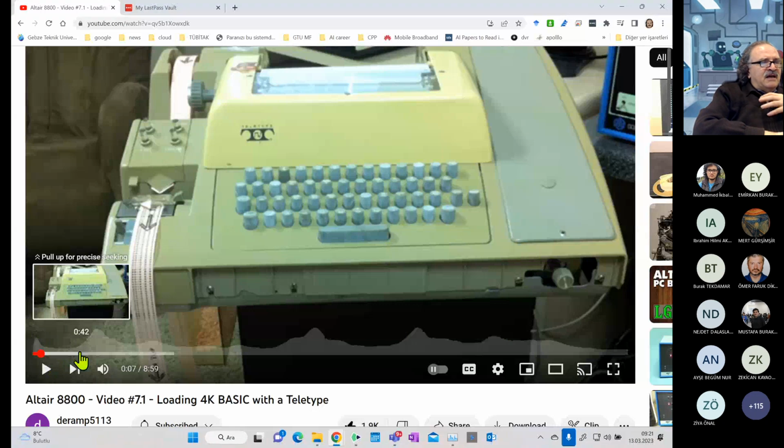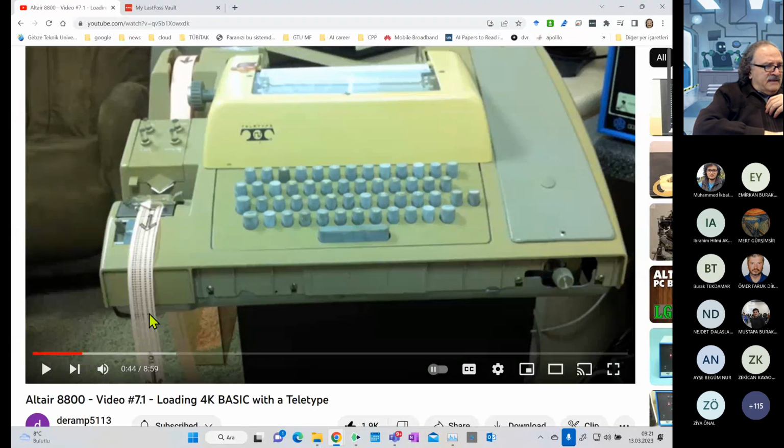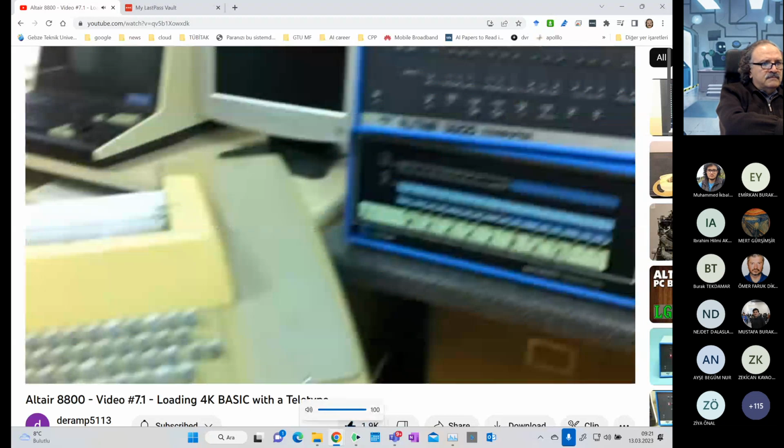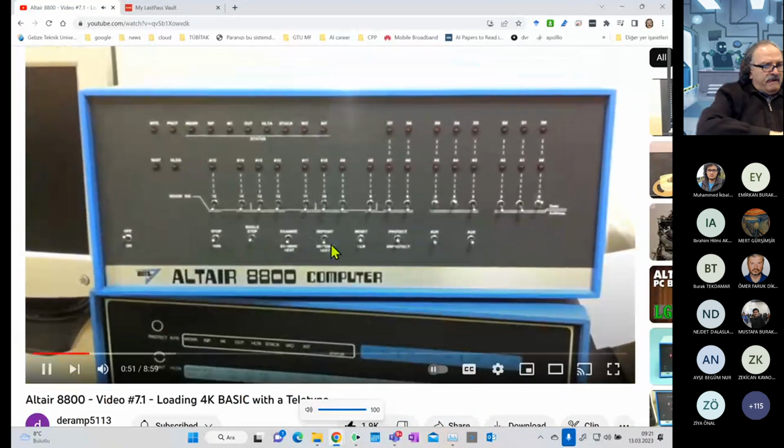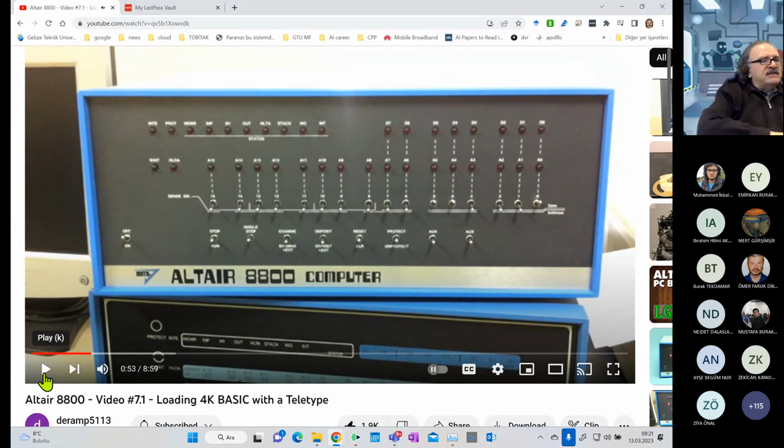This guy says that he is going to load the program to load this tape. And this is how it is up and running on an Altair. All right, so first of all, let's go over to the Altair, and we're going to have to enter the bootstrap loader. He's going to enter the bootstrap loader, and the bootstrap loader is maybe 20 bytes of program that says read something from the IO port, this number, and do this until you hit the end of the tape. So it is a simple loop, okay?